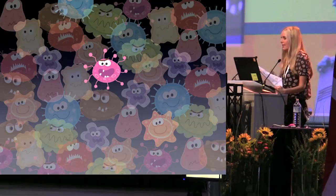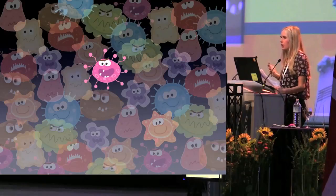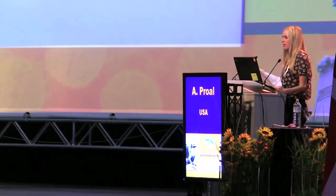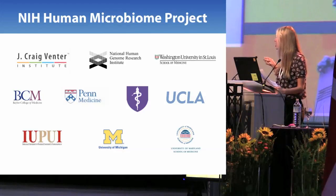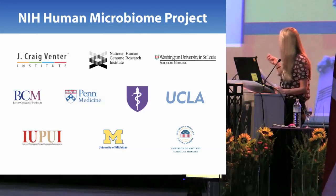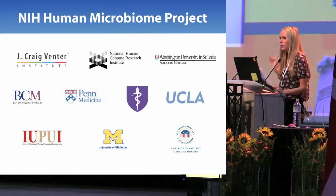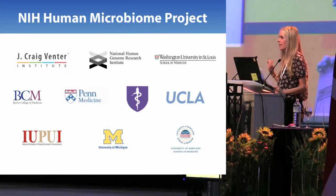But today, we realize that there are thousands more genomes in Homo sapiens, and most of them have yet to even be named and characterized. That's why the NIH is currently running the Human Microbiome Project — a correlate to the Human Genome Project — funding the top genomic centers in the country to continue studying the differences in microbial populations in health and disease. With this in mind, it's entirely possible that in autoimmune disease, the antibodies are not being created in response to self, but are instead being produced in response to these pathogens.